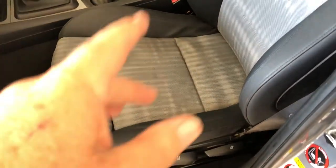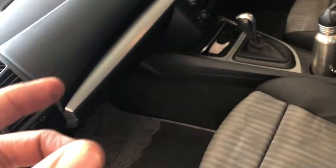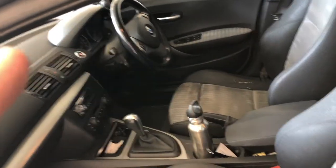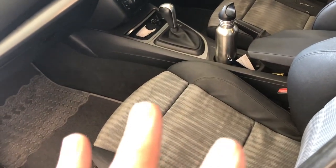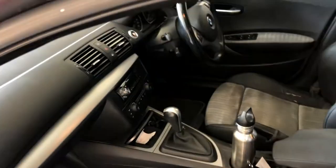Just as we're finishing off this video about this seat sensor, something really important I discovered: if your seat sensor has gone faulty and the airbag light has come on — that airbag is off. So if you have a serious accident while that airbag light is on, this airbag is not going to fire. We checked the scan tool and when the seat sensor is showing a fault, it's off. So you are risking your passengers. Don't muck around with your airbags, don't bypass them — fix them properly. Get them fixed properly.